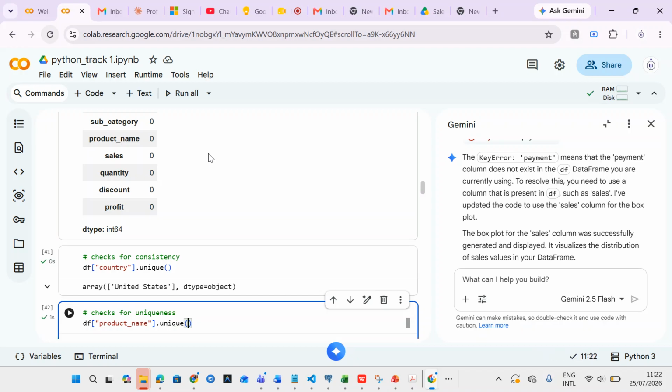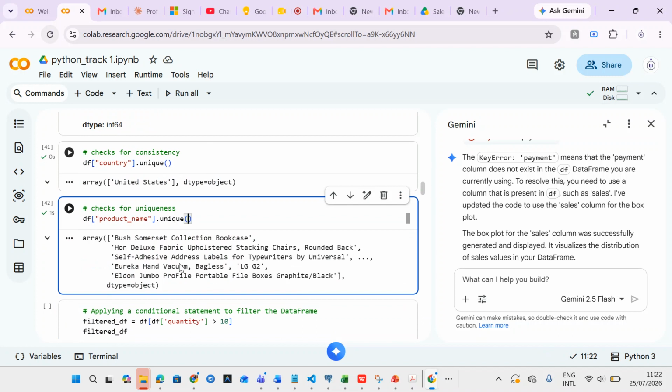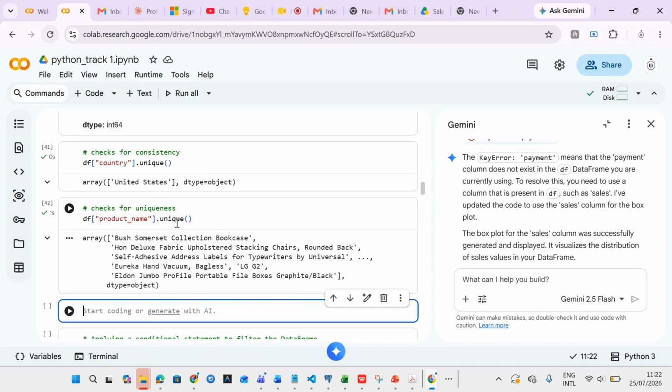You can also check for the unique product names, right? Let's do this: checks for uniqueness of all the categorical columns.